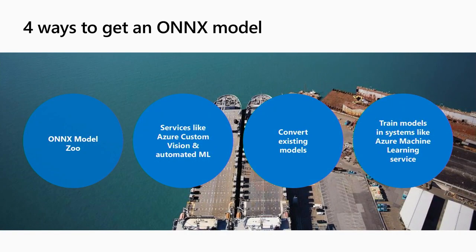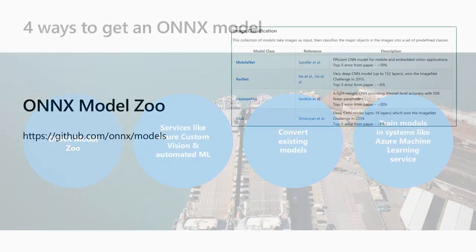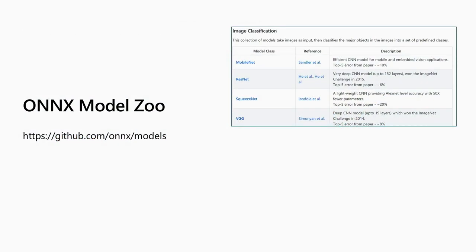When you look at building an AI application with ONNX models, there are a number of ways you get to an ONNX model. There is an ONNX model zoo, where you have open source models that have been published. The Custom Vision service from Microsoft also allows you to export to ONNX. You can bring your own ONNX model, and then you can use Azure Machine Learning experimentation to generate your ONNX model. The ONNX model zoo is in GitHub /ONNX/models. You can download them and use them in your own application as needed.